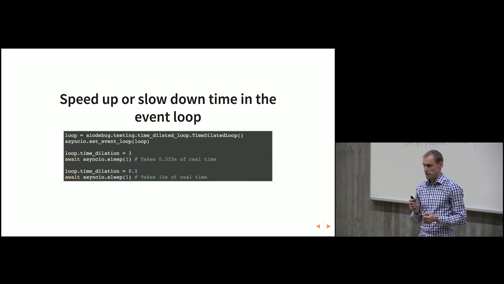We've also got this thing which slows down or speeds up time in the event loop. It's like the theory of relativity, only the loop has a subjective time. We use this for testing code. We might have code that is designed to run on real-time data with some delays, like debounce processing of this for 200 milliseconds. But then we want to test that code on historical recorded data that might be spanning 24 hours or a week, and we don't want our tests to take 24 hours or a week. So we tell the event loop to speed up the time tenfold or 20 times. That's pretty neat. And when I wrote this, I got to use physics terms like time dilation and subjective time. So that was fun.